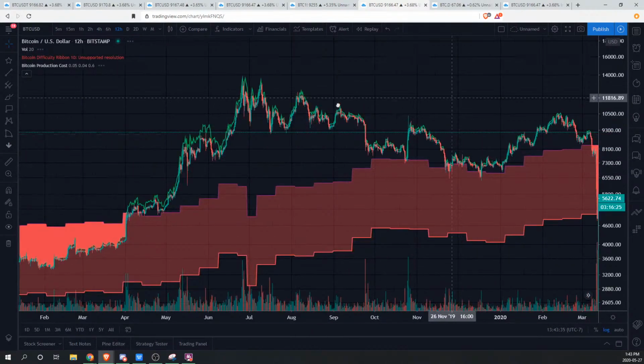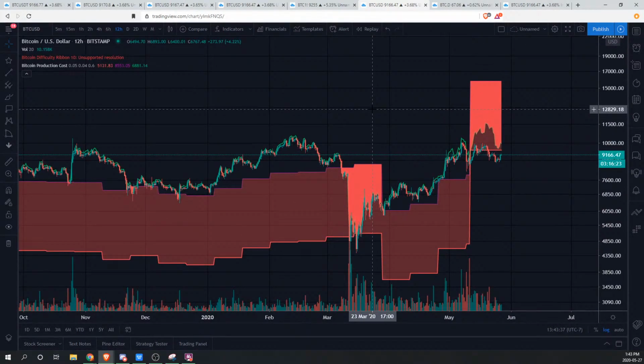I was going to go to another one, but hopefully that answers your question. Last time we got a massive capitulation dropping 25%, which culled a lot of the inefficient miners, leaving only the most efficient miners to stay in the network mining Bitcoin. Once that has taken place, all the inefficient miners are leaving the network, and the only miners left are the most efficient miners with the lowest cost to produce one Bitcoin.